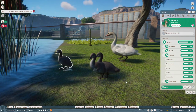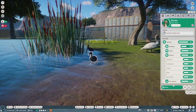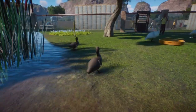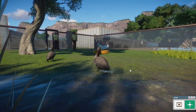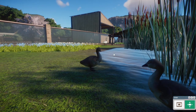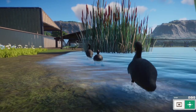Three? Oh my gosh. Three's gotta be the max, right? That is a lot of babies. Excuse me. And they're ginormous. Wow, they're big. Oh, you're so cute. So you already go in the water. That's cool. That's good. Oh my gosh. Look at their tiny little wings. This is so cute. It's like you just ran over there. I'd love to see more interaction with a mobile, instead of just staring at it.